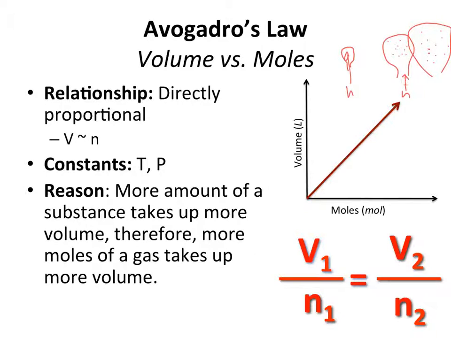If we keep breathing into, for example, a bottle, there's only a certain amount of moles that can fit into a bottle until the pressure gets so big that it pops off. So in here, to stabilize the pressure, our volume has to actually increase. And this is what we see in the equation. As we increase the number of moles, the volume will also increase, because remember, moles are just representative of particles. Particles are matter. Matter takes up volume. So once again, if this equation doesn't work for you, you can have V1 n2 is equal to V2 n1.